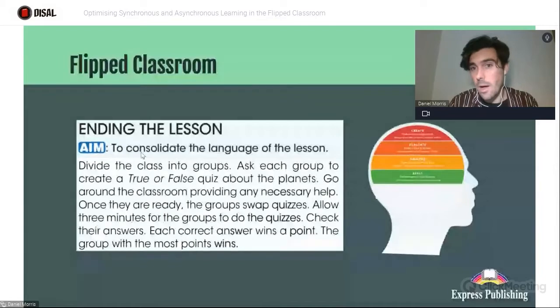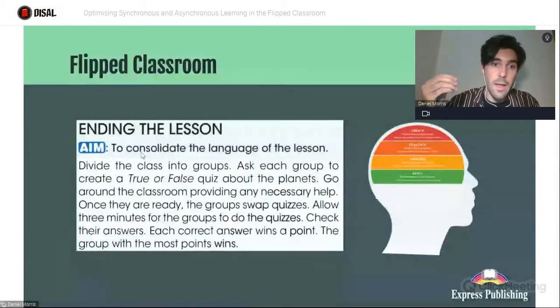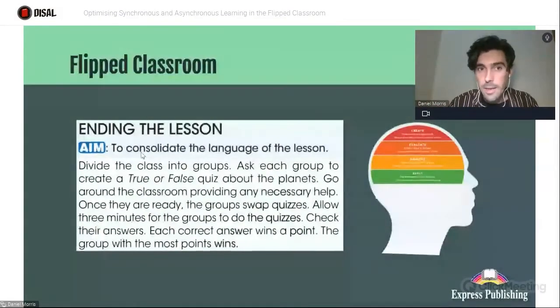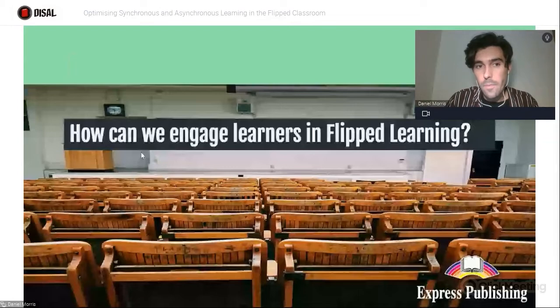And again, we get more into the higher order thinking skills, students perhaps more independently using the grammar rules inside the classroom, working on speaking, communication, collaboration, for example. So these are just a couple of ideas for how to flip the classroom, looking at our lesson aims and then deciding how we can engage the students at home individually, and then inside the class, how can we build on these skills? Those were just a couple of examples.